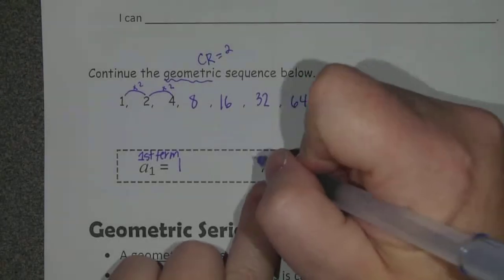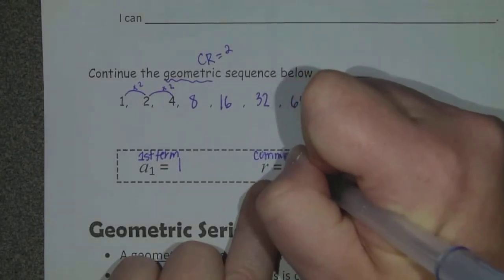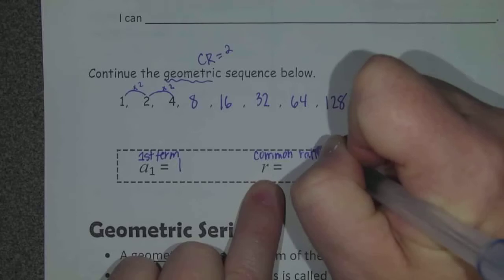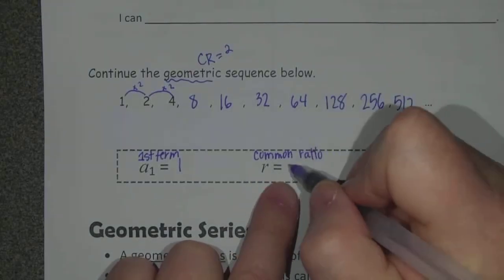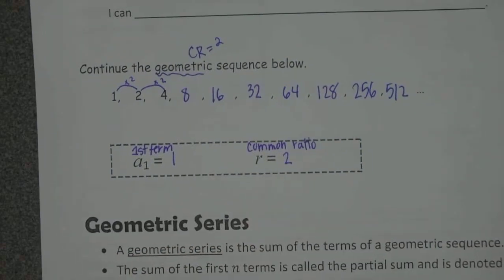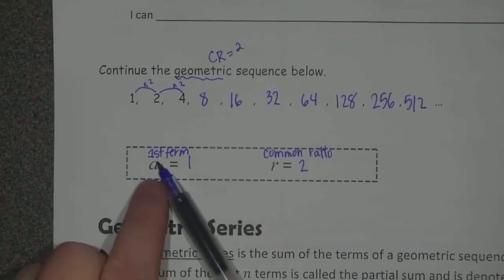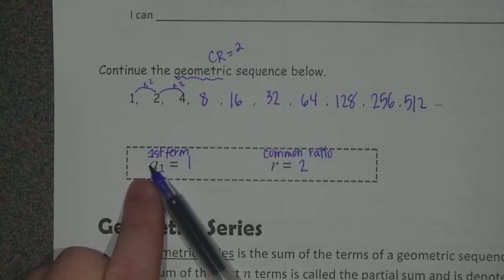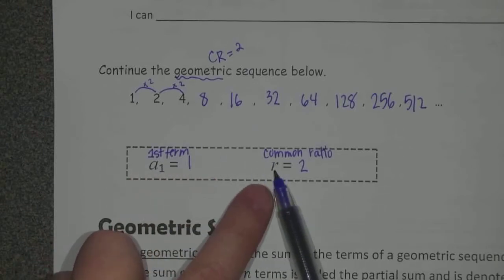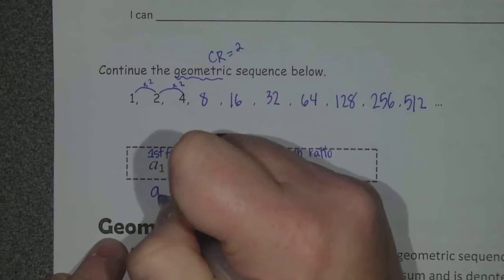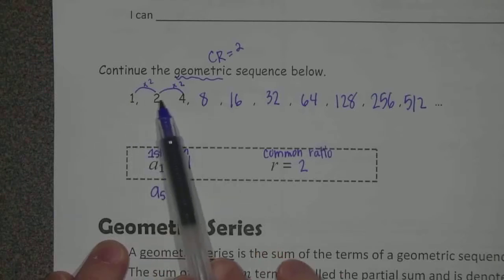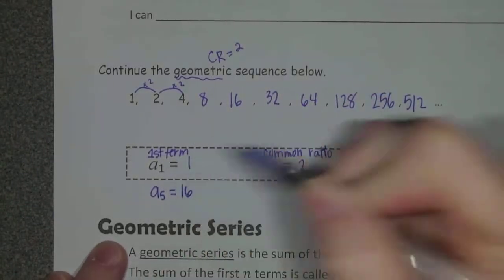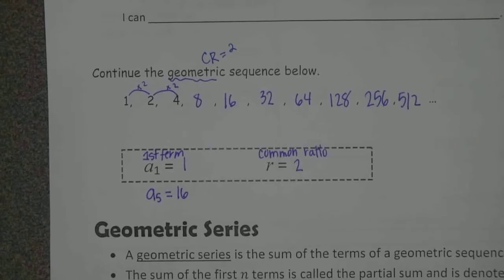And did you already find the common ratio for me? This is what this R stands for today. What's that common ratio going to be? 2, because we times by 2. Okay, questions on the notation of how this reads? So this says the first term. This is the common ratio. So if I asked you that, what am I asking you? The fifth term. And what's the fifth term? Okay, everybody's following the notation? We're good to go on that, right?